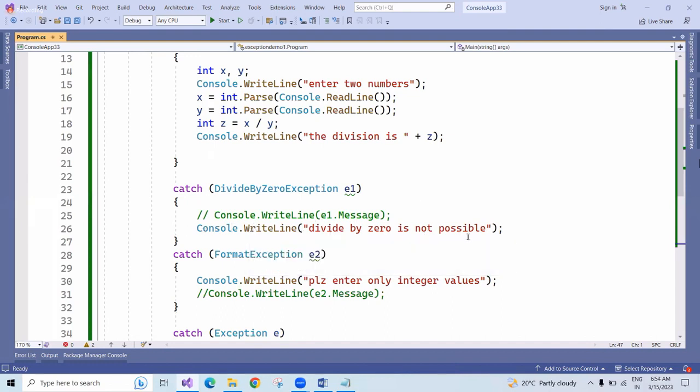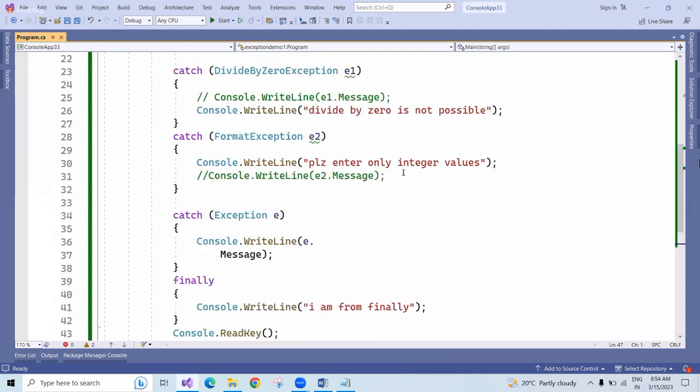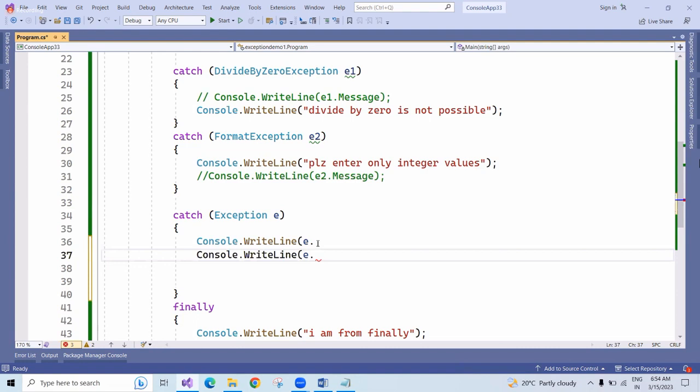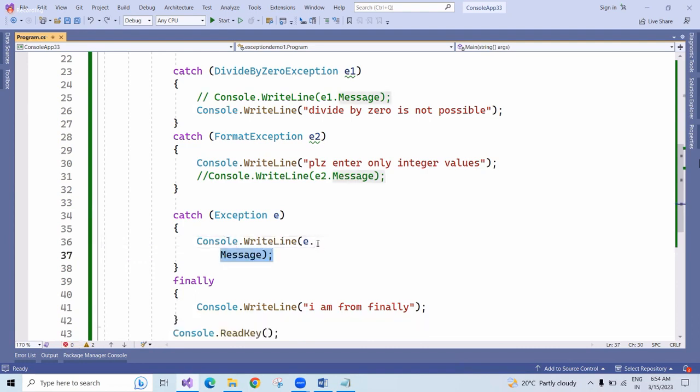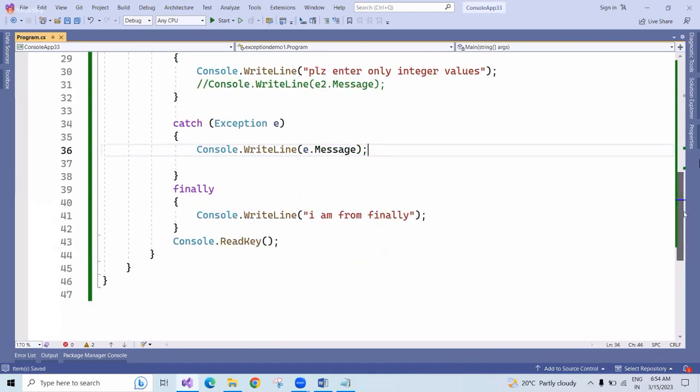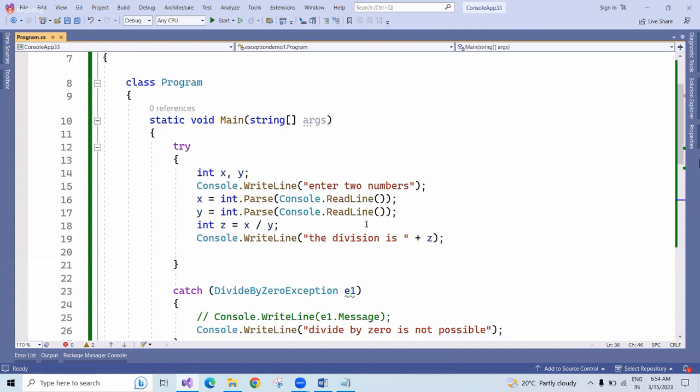Divide by 0 is not possible, this is one exception. Please enter only integer values, this is another exception. This is the third exception, which is generic. And finally, just see what will happen.